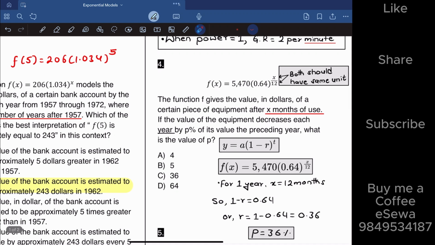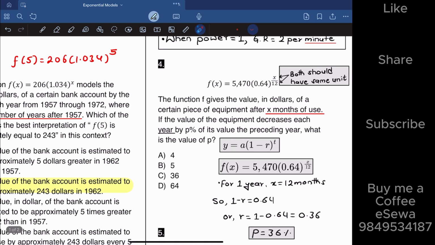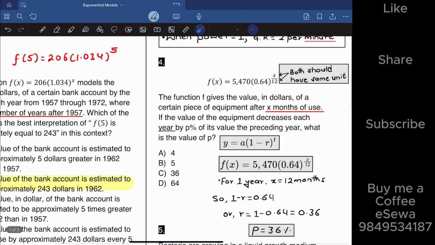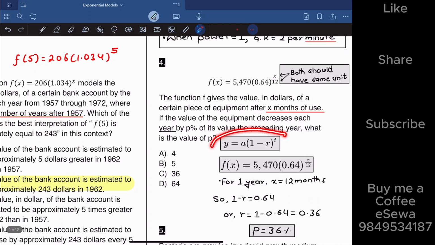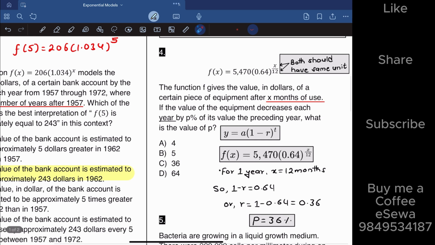Now this is the case in which the price will decrease by a certain rate, a certain p% every year, and this is the case for what? Exponential decay. So we can represent this kind of equation as y equals a times (1 minus r%) to the power t. t is in years, and r is what? r is the decrease percent, right? Every year, the rate of decrement.